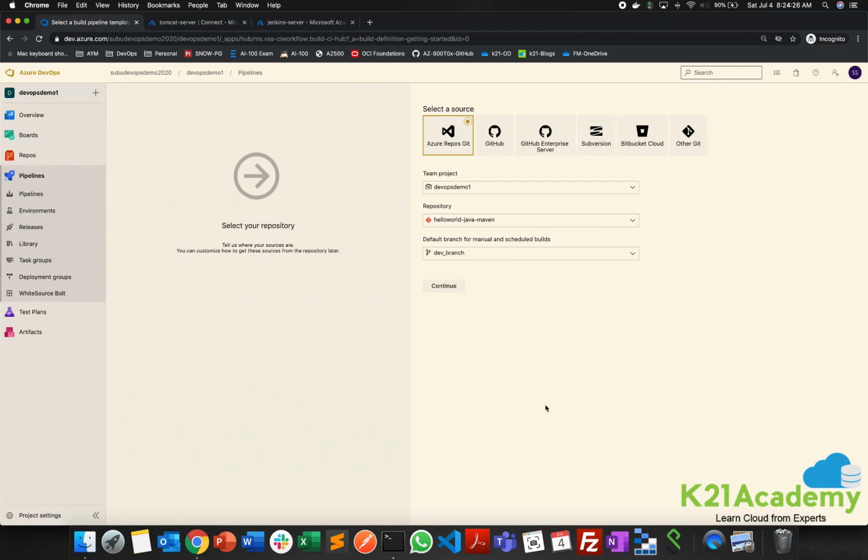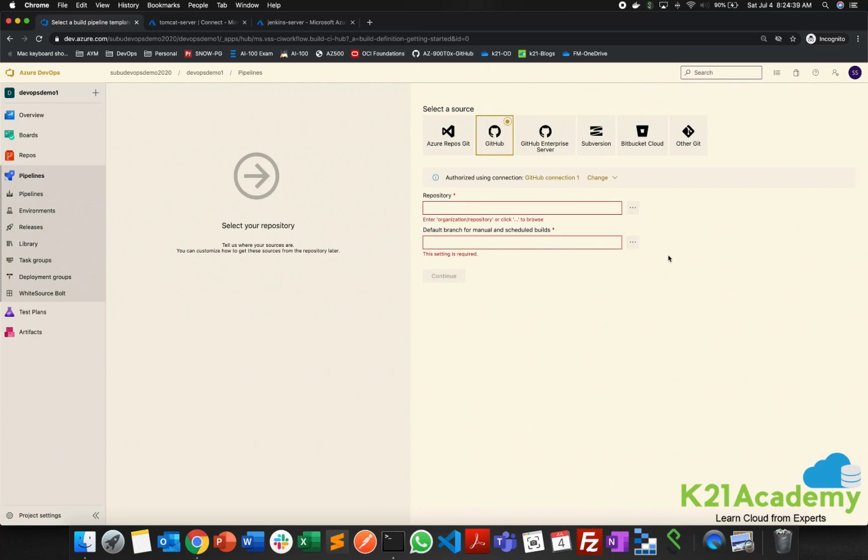Now, as I told you, I have the option of choosing Azure DevOps as a repository, or I can choose GitHub or Subversion or Bitbucket. So my code actually lies in GitHub. So I'm just clicking on GitHub as a repository, and by default it is getting authorized to the same email ID and password that we have registered for our GitHub. If you remember, we have used the same email ID for GitHub, Bitbucket and Azure DevOps and everything. So it is authorized using my credentials over here.